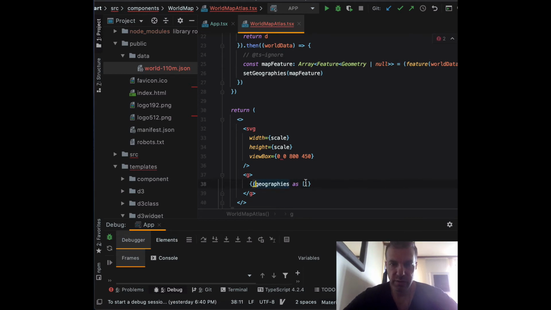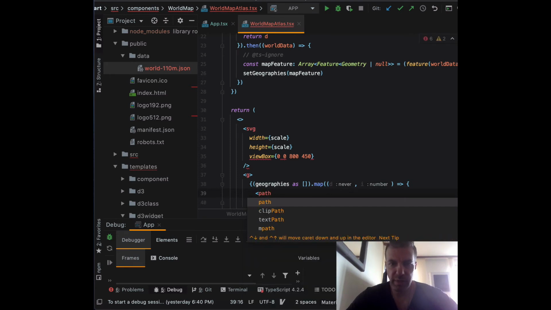And once it's cast as an array, we can map it, and then it's going to have 2 properties. It's going to have the data and the index. So let's use the data and the index, and an inline method to handle that. And then when we handle it, we're just going to draw a path.